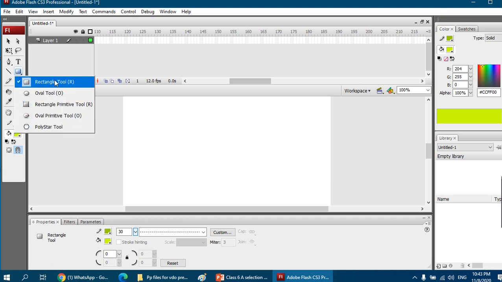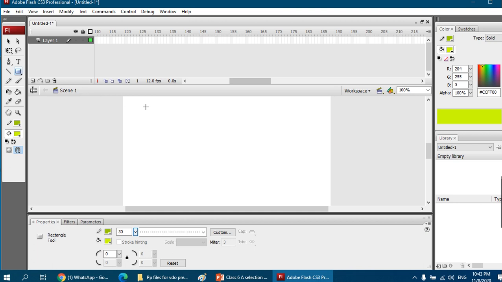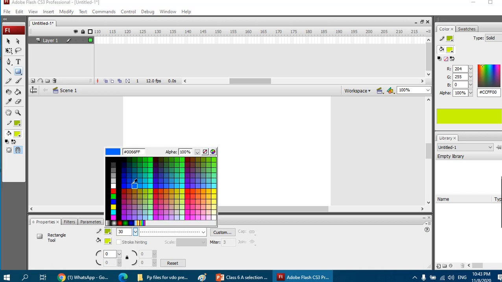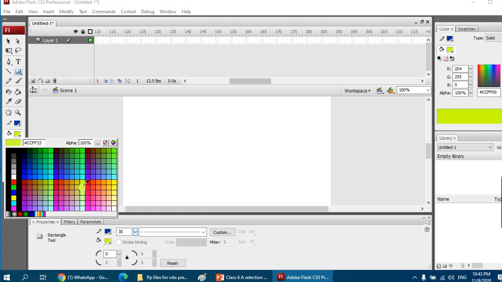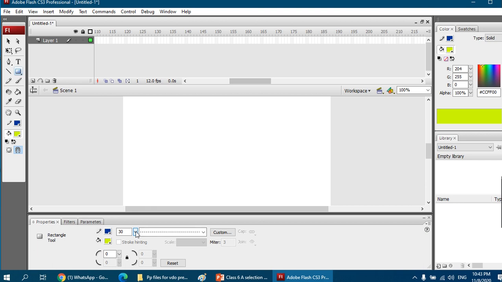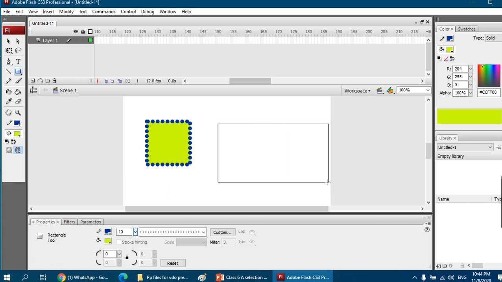These four tools we will discuss in today's video. In the simple rectangle tool, I will use the stroke color, which can be some dark color, and the fill color can be some light color, which is already selected. Then the width of the line, 10 is enough, and the pattern of the line, solid or dotted. Now, so this is a square. I can draw a square and a rectangle with this. Got it?